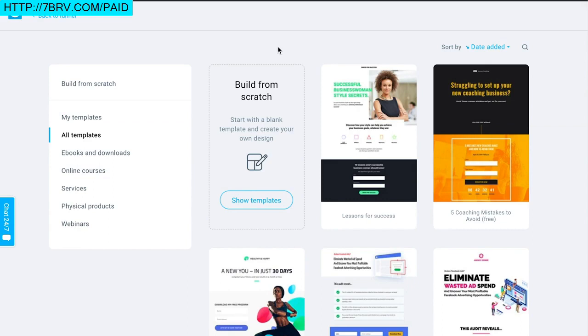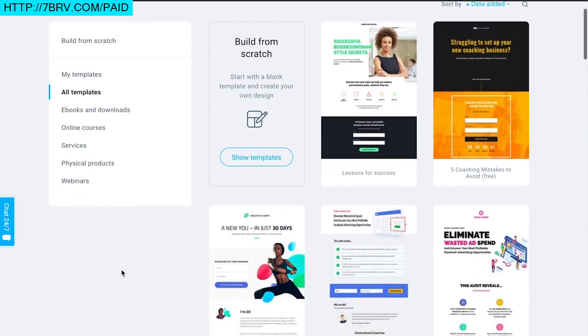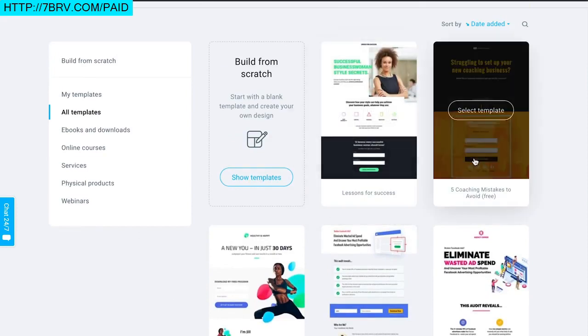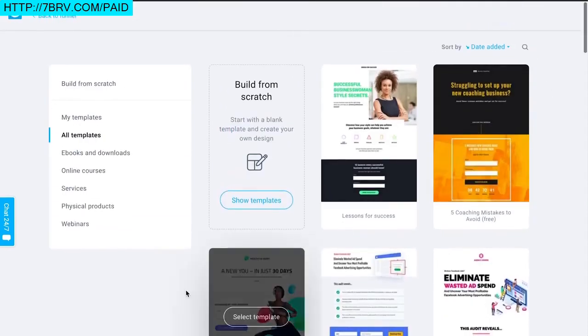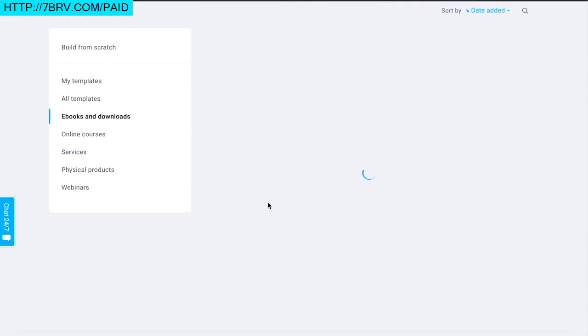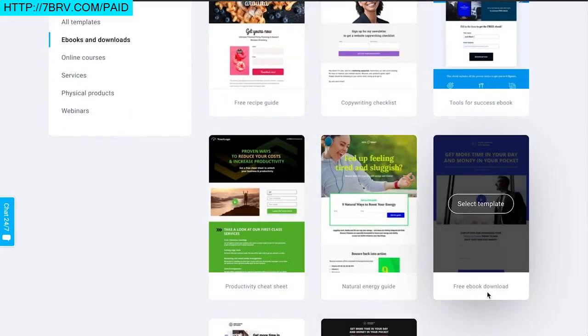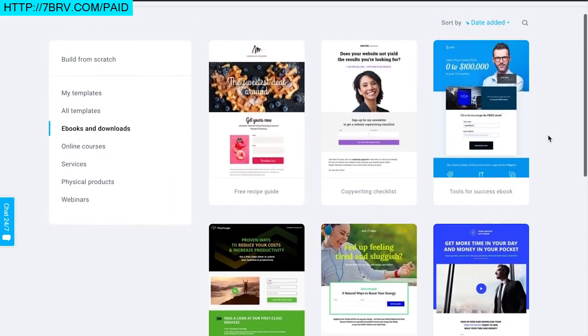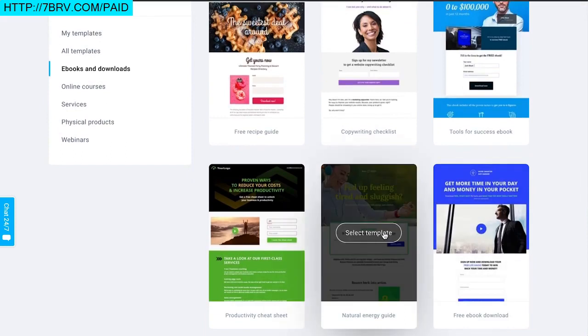But this is a great way to just start building that list and getting people to sign up, whether that's for an email list where you'd be sending them emails or a free download, whatever it is. And so you can browse through the landing page templates here, and they're organized by the type of offer that may be promoted within the landing page. So if it's just going to be a standard, join my email list, you could do something like that, or a lead magnet free download type of thing. So I can browse, for example, through an ebooks and downloads category. And there's something like a free guide, for example, or a free ebook download, whatever kind of template you're looking for. So maybe I'll just choose this one just to get us started.